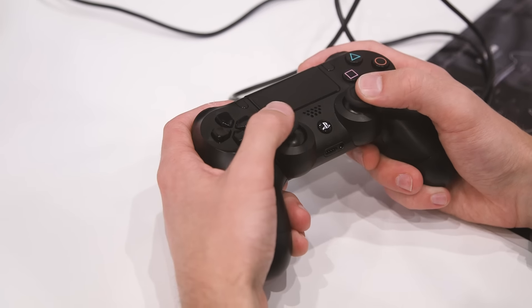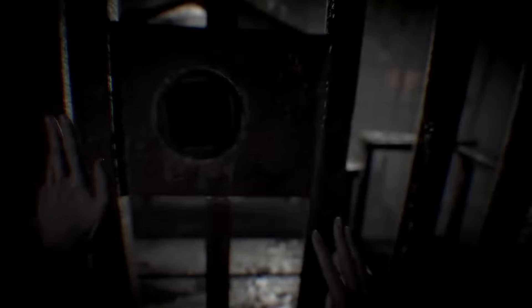Hi everyone, it's Nick Summers for Engadget. I've just come out of a Resident Evil 7 demo here at Gamescom. This was a new slice, different to the one that they showed at E3, and it was later put up on the PSN store as a demo. This was a 15-minute cut, which is a side quest. You'll encounter it by finding a VHS tape inside the main campaign.